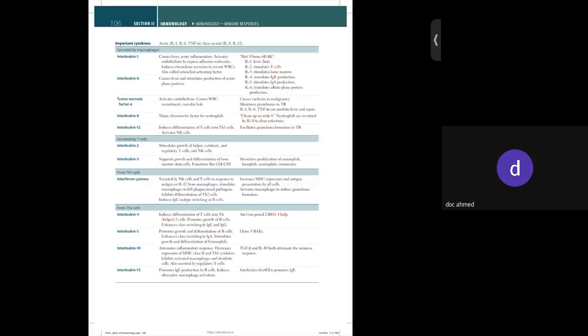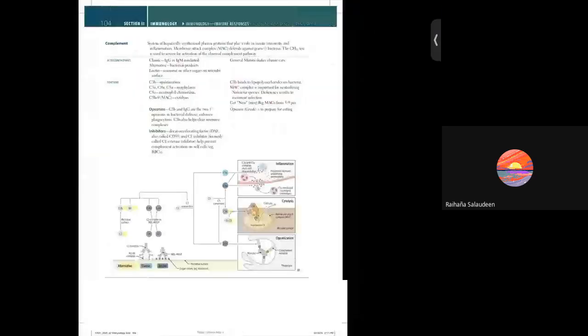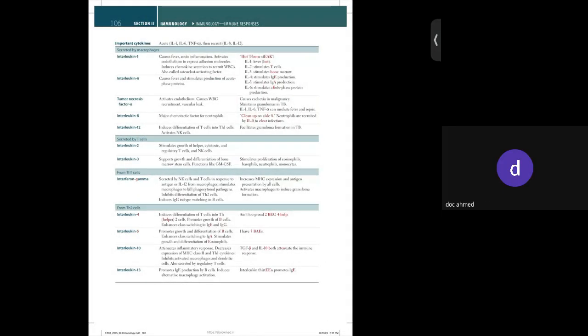Okay. So is this topic being taught, or should I just go to this one? The cytokines. You can go through it, because it will be clearer than the concepts. Perfect. So let's discuss. First of all, you should know what things come out of macrophages. Macrophages can be your antigen presenting cells, right? What things come out of macrophages? What things come out of T cells? What comes out of Th1 cells? What comes out of your Th2 cells? And what is the function of that? Okay. Interleukin 1.